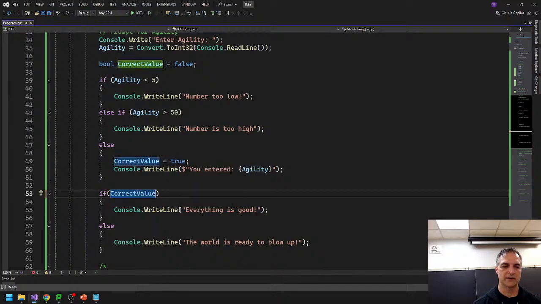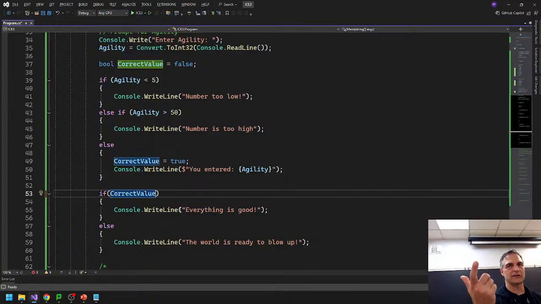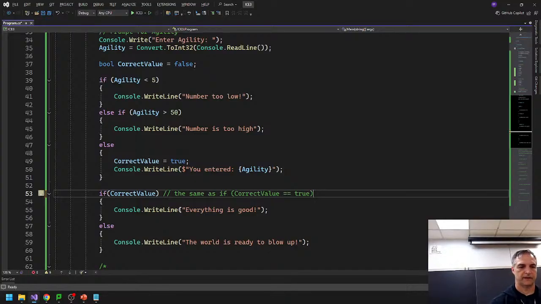And what you're saying is, how come I didn't do this? This is explicit. This is telling you to do the test. But remember, when correct value evaluates, it evaluates to true or false, and so therefore I can test it this way as well. Both are true. So this is the same as if correct value is equal to true. Same thing, okay? Why? Because it evaluates correct value, and then I do a comparison. That's the comparison operator, equal, equal. I compare the right side with the left side, and if it's true, if it passes, then the whole thing is true.